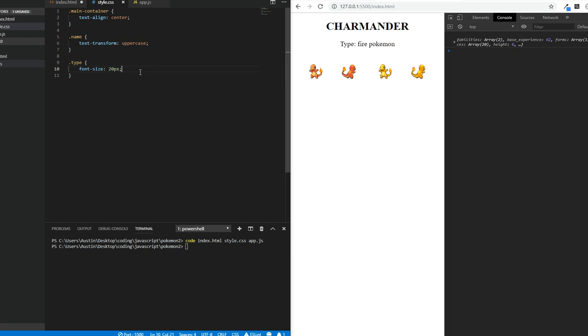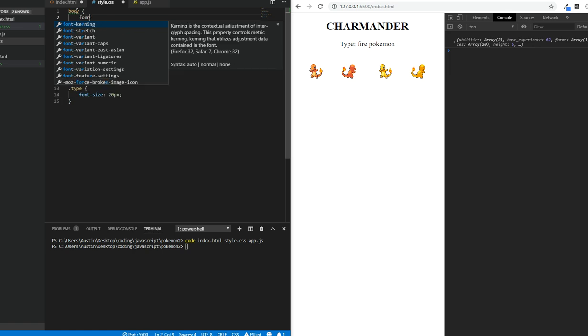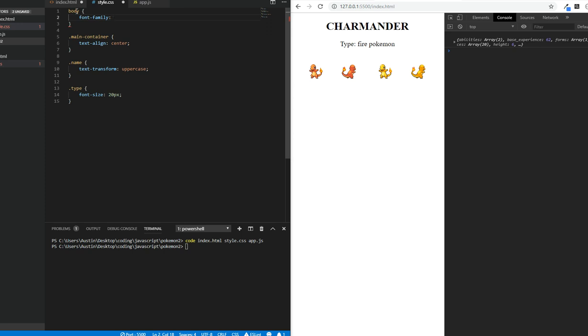Good stuff. So we want to change the style of the text. I believe we can do that just from the body, because all text in the body can be that. So we're going to make a body tag, and this just selects literally the body tag. I'm just going to show you here and then get rid of it. Body selects that body tag, and we're just going to do the font family. This is the Google font family that I brought in.